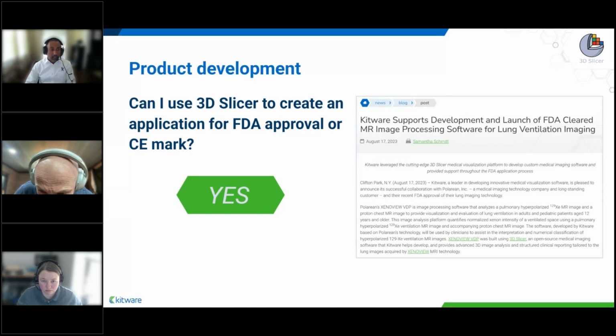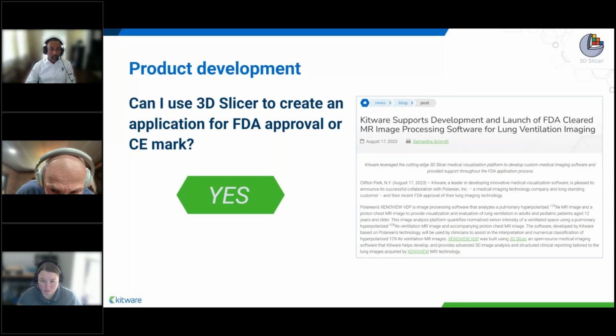However, if you're building a product around it, you'll need to follow the appropriate regulatory pathway for software as a medical device. These are things like IEC 62304 for software lifecycle processes, ISO 13485 for quality management system, and also ISO 14971 for risk management.